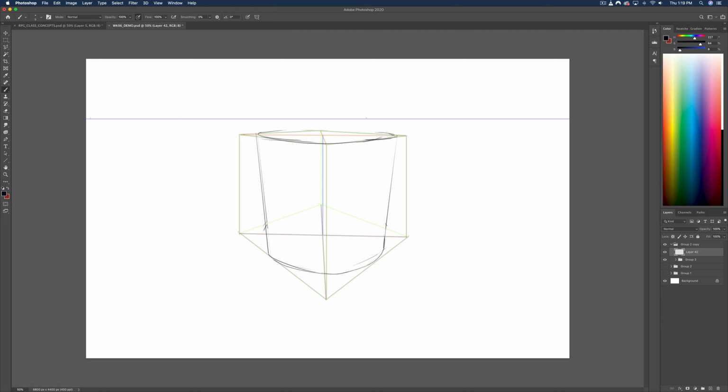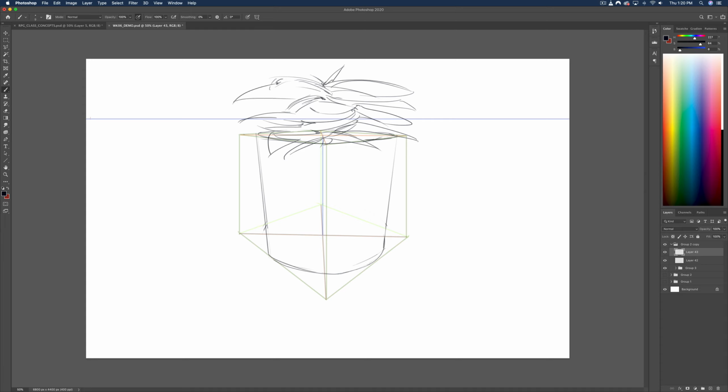And then we could conceivably draw another cube up here or something, but I'm just going to riff with some leaf shapes. Just drawing a lot of curved lines that are going to meet up based on where a stem would be. And eventually we will start to polish the drawing a little bit, but for now I just want to lay these shapes in. Some of them breaching the top of the pot, of course, because nature cannot always be contained. In fact, most of the time it cannot, especially if you don't watch it, trim it up and whatnot. So let's get a little more on that side.